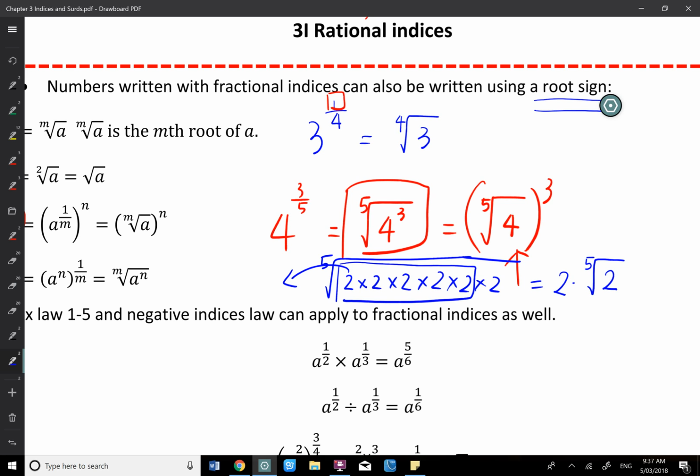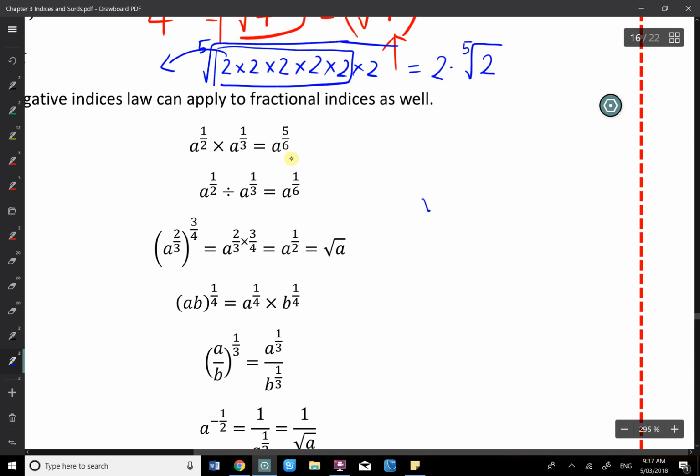Easier, yes? Why is there only one 2? Oh, because again, 2 times 2 times 2 times 2 times 2 is 32, and the 5th root of 32 is 2. The question is the same as: I want to take the 5th root of 32, and let's say that equals x. That's the same as x to the power of 5 equals 32. So 5 x's multiplied together give you 32. So what will x be?